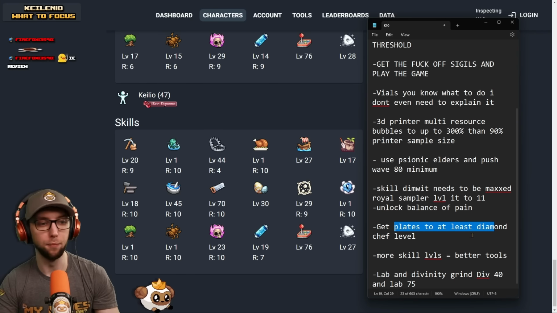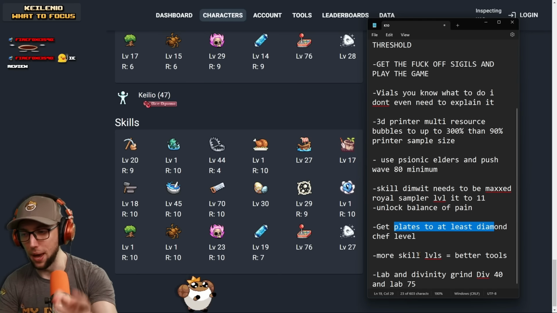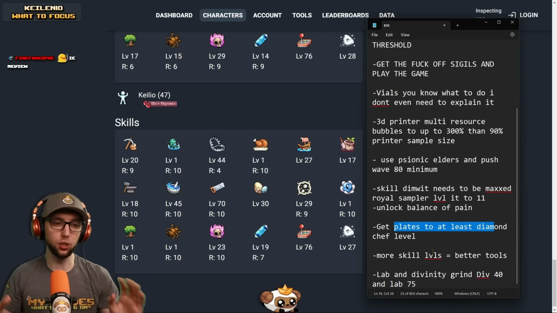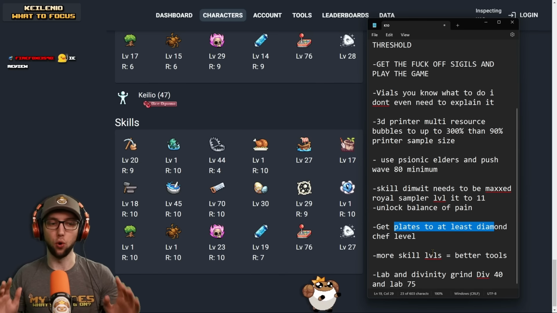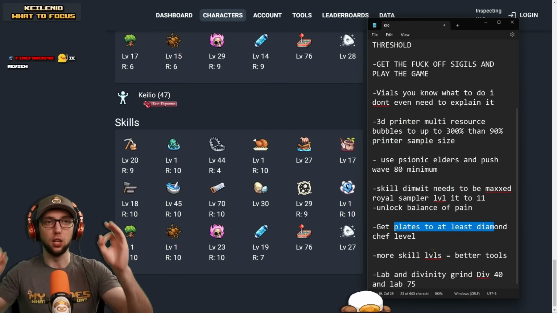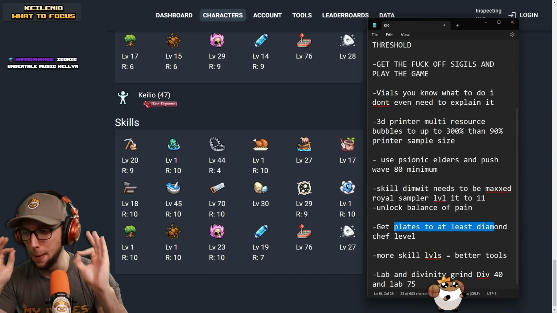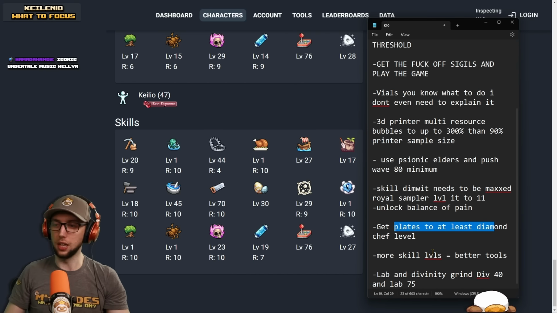You've gotten that a lot. More skill levels equal better tools. Get that done. And for the love of God, do your lab and divinity grind, divinity 40 and lab 75. You do this stuff. This is very, very, very basic account review type shit.